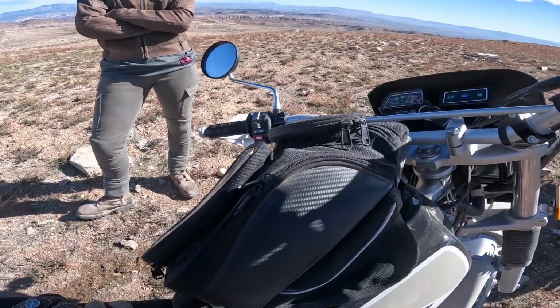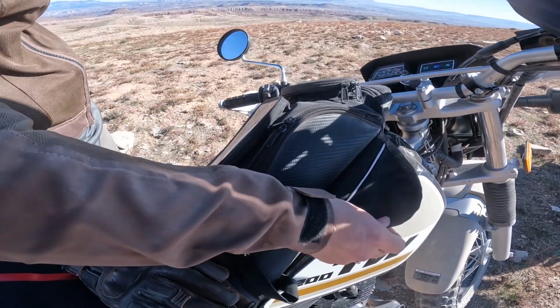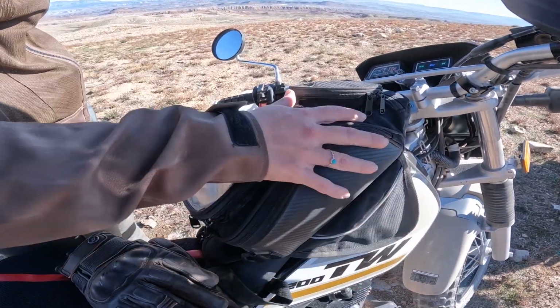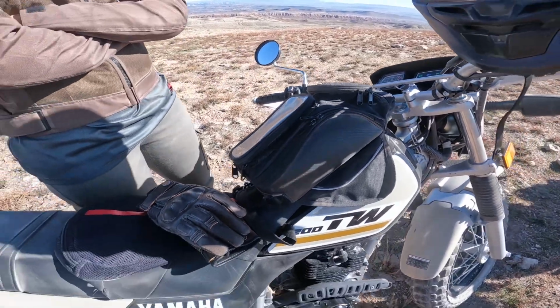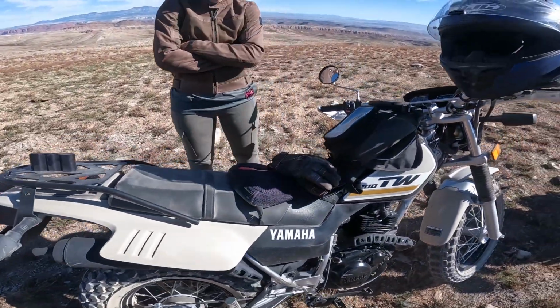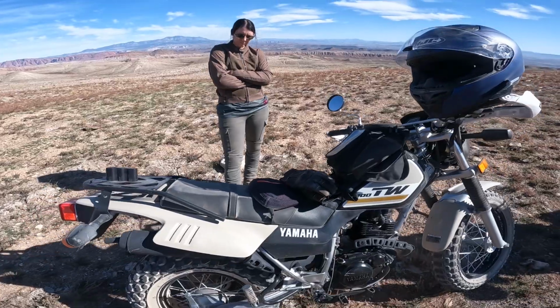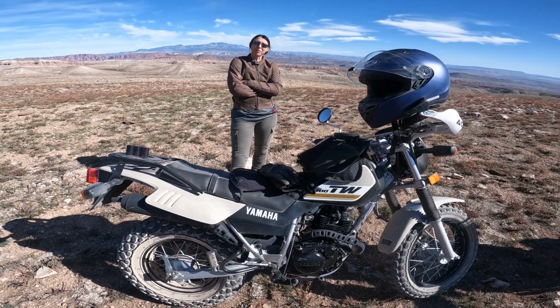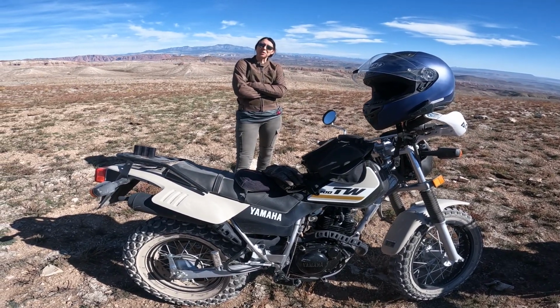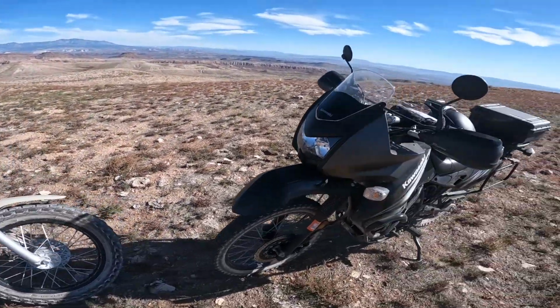And a tank bag, eh? Yeah, a little tank bag. They certainly make a difference in carrying stuff. I've got quite a bit of stuff in there: my spare gloves, a sandwich and some water. Works good. Beats carrying a pack on your back. Yes, it sure does. It gets uncomfortable after a while, doesn't it? So at some point you do feel like you're going to want to move into a larger bike, huh? Yeah, I know that we're going to be wanting to do some longer adventures, and I think it'll be necessary. Sure, absolutely. When are you going to ride the 650?